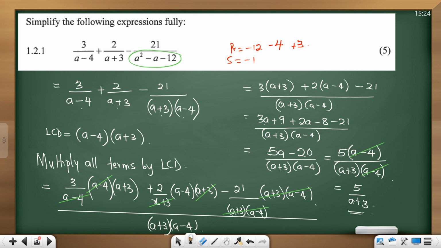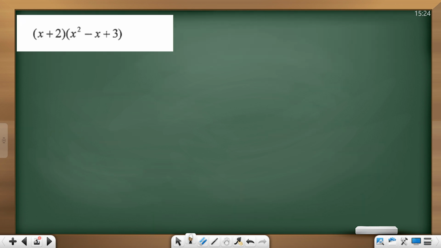You multiply all terms by your LCD. That's how we deal with fractions. But remember, there's still a denominator of LCD there. So please just learn this step very well. And this step, LCD, and then multiply by the LCD. Take your time again, watch it again, do it again, and watch it again. Make sure you understand. So if you are a bit lost here, do it again until you get it. Play it again until you get it. Watch it again.